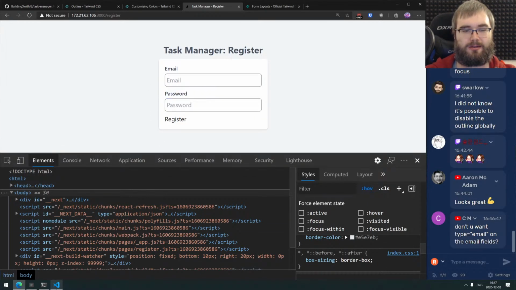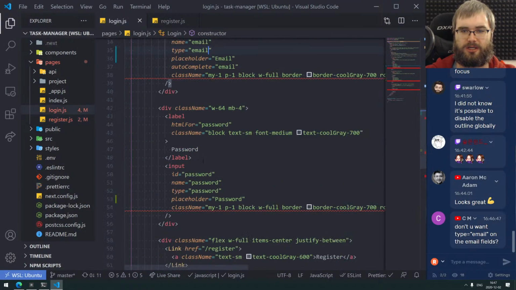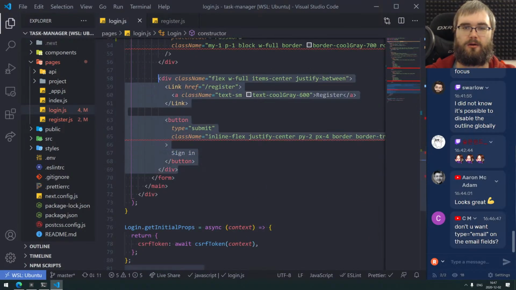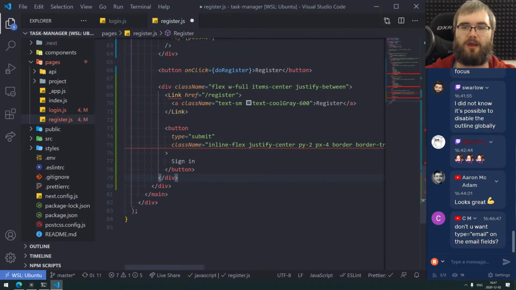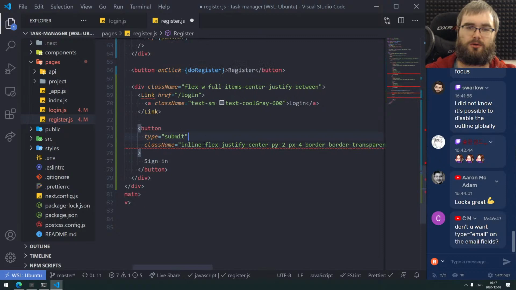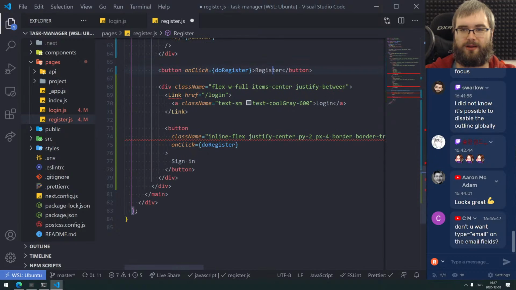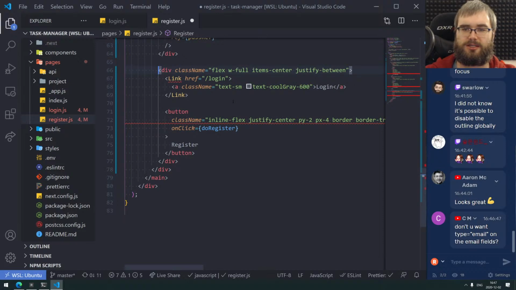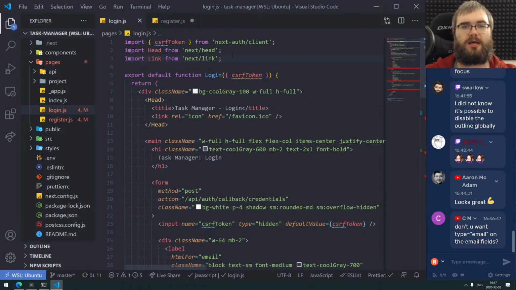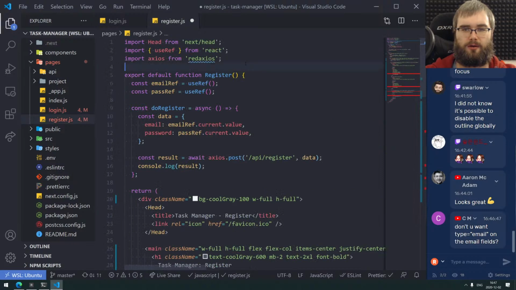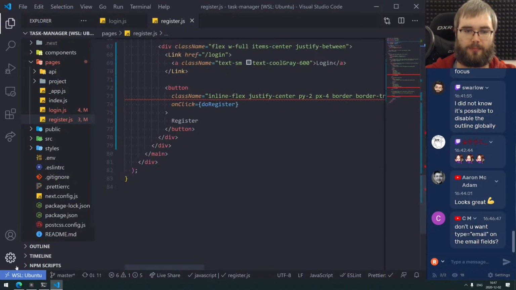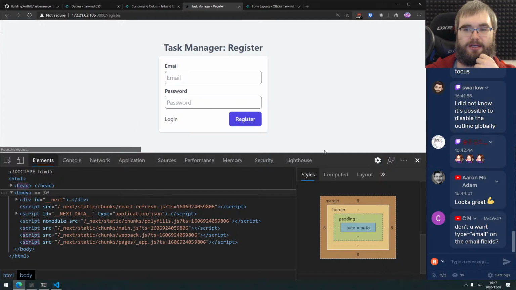So we need to style the button. We need to add the other button. So we actually just want the whole thing from here. Right, so throw that in here. This should lead to login. This goes to login, and then this button. Okay, so this is not a type submit. This is on click. Although we should rewrite this as a proper form again, as I said, to make it work without JavaScript, ideally. And we need this next link over here, right? So I think that should style it nice and easy. There we go.